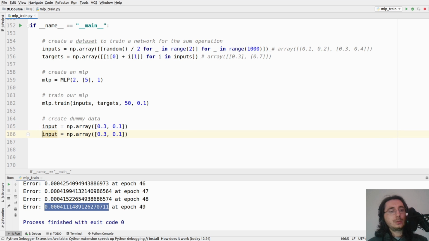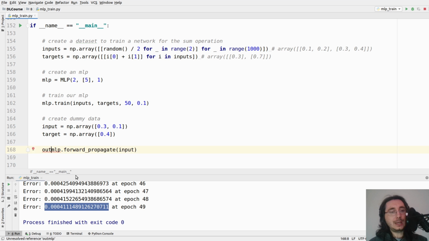Now we want our target, and we know that our target should be the sum of those two numbers, so 0.4. Right, and so now what we need to do is MLP.forward_propagate, and then we want to pass in the input, and then we expect some output.